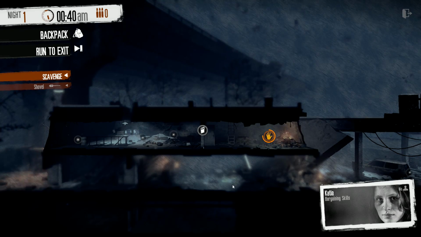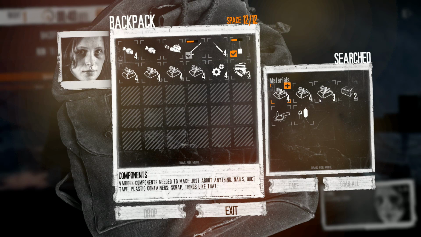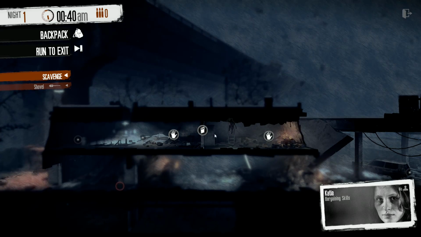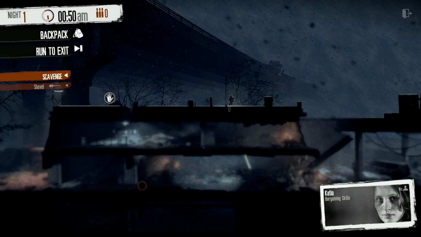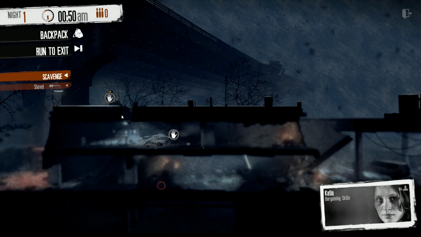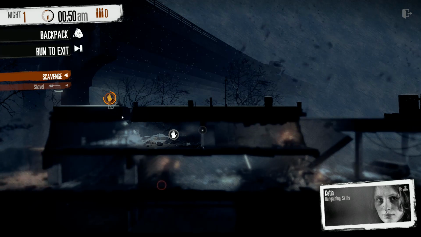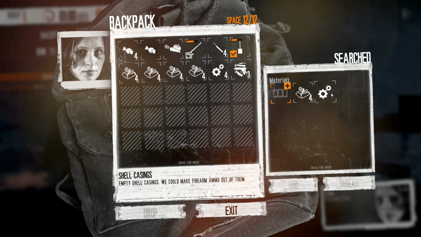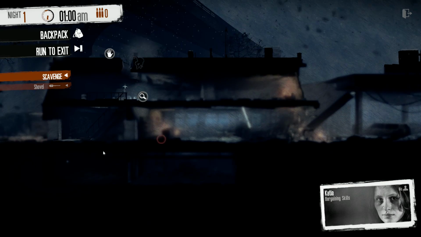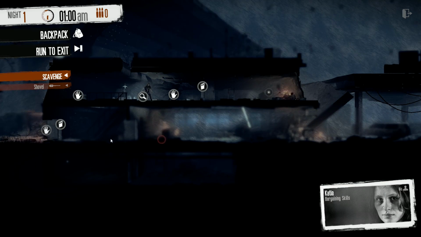Alright, here we go. We're gonna climb up this ladder, go back over there, and okay, so there's more components, but yeah, we can come back and definitely grab a lot of components and a lot more resources. Let's see what this holds for us over here. Alright. I need that. I do need that. We'll be back. We'll be back. We're coming back for a lot of this stuff. So tomorrow we'll come back. Or I should say night 2, I guess.